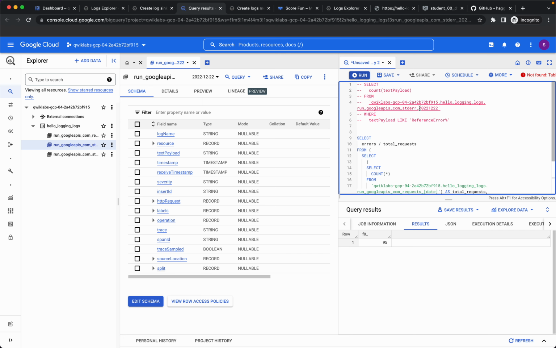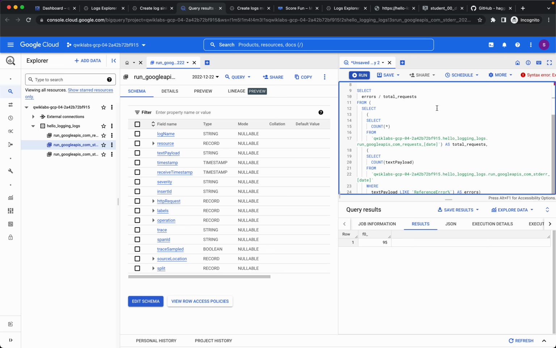Let's change the date as well. So the query is fine now. We will run it.